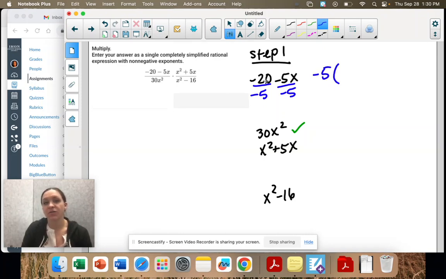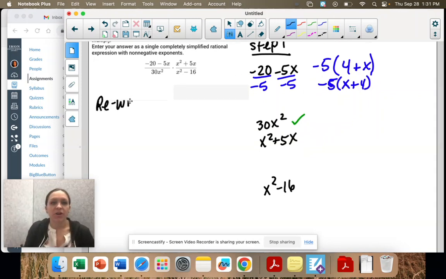And then negative 20 divided by negative 5 is 4. And then that's positive x. And I'm going to rewrite it to x plus 4, just because that's usually how we see factors, is the x first. Okay, add and subtract. Well, not subtract always, but add. Like 2 plus 3 is the same as 3 plus 2. You can switch their spots. All right, that one's factored.